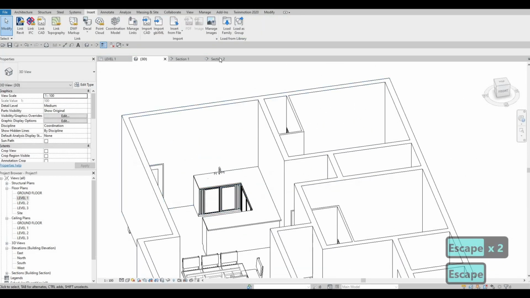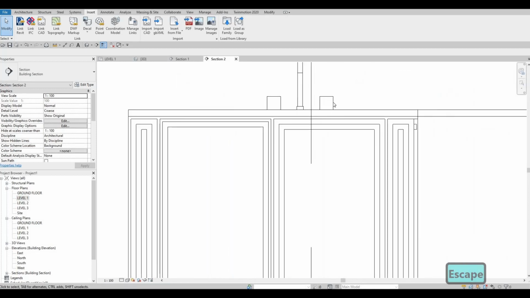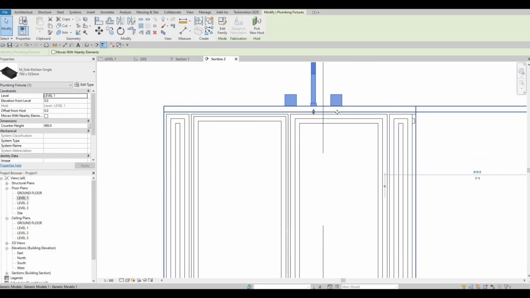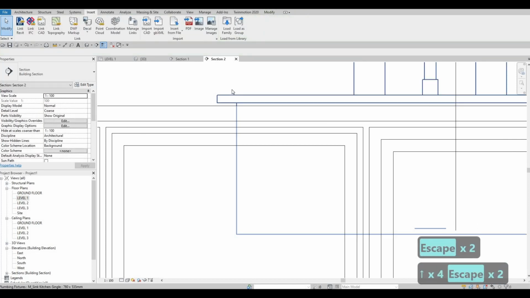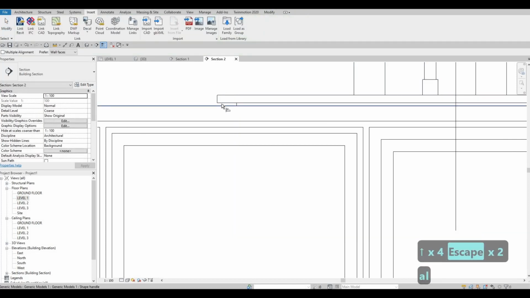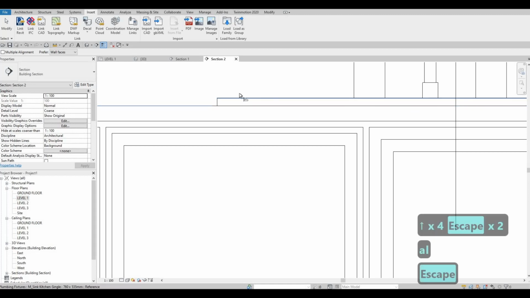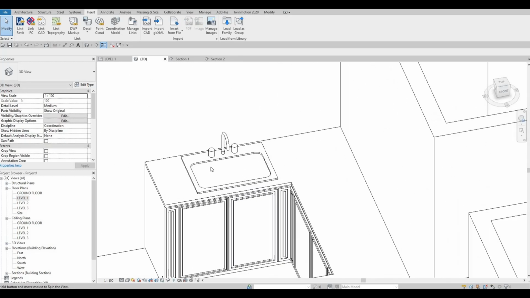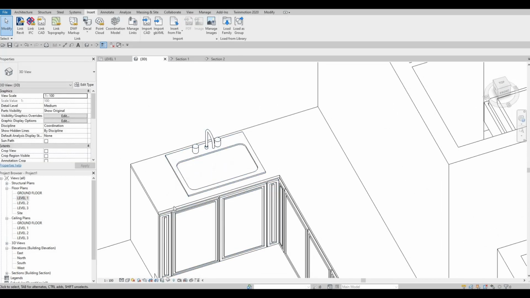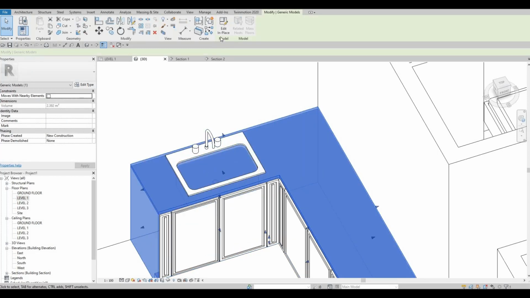So let's go back to our section, which is section number 2, and then click on here and then move it using our arrow key like that. What I usually do is I just move it there, AL, align, and then we'll want to make sure that everything is flush like that. After that, if you notice, it's not being shown yet because we need to edit. We need a void there so that everything will be shown.